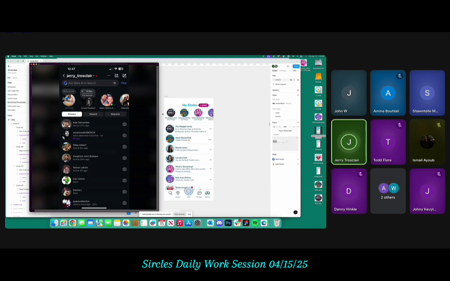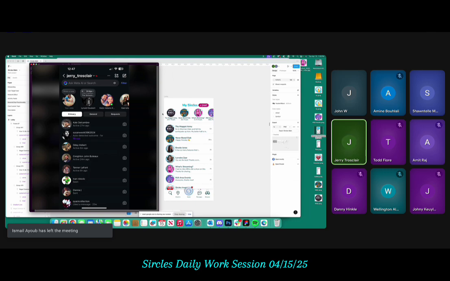That would be fine. Well, we can also just hide it from their list if they were banned. Pagination, we want to make sure that we incorporate some form of pagination here. Yeah, true. So we'll need that.